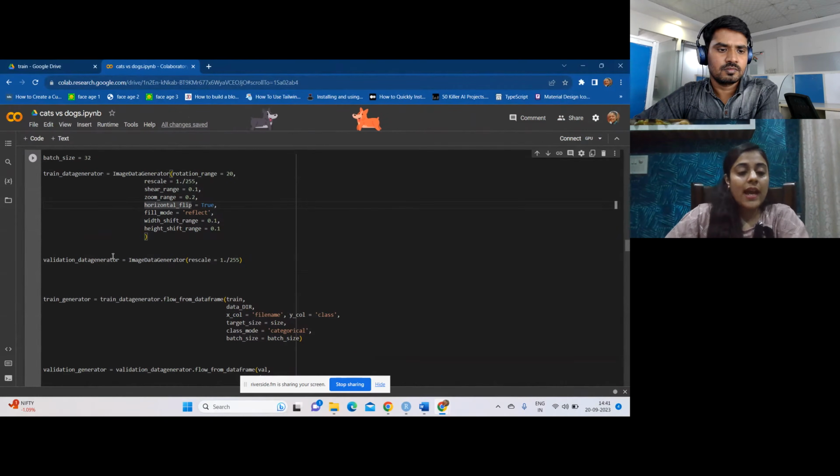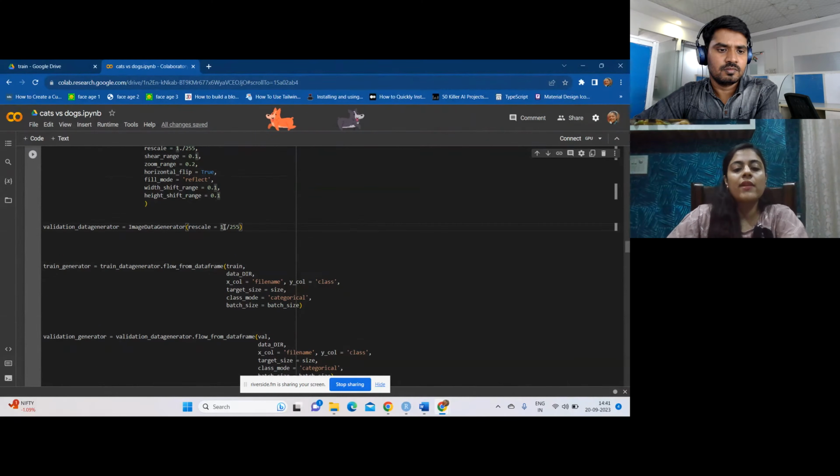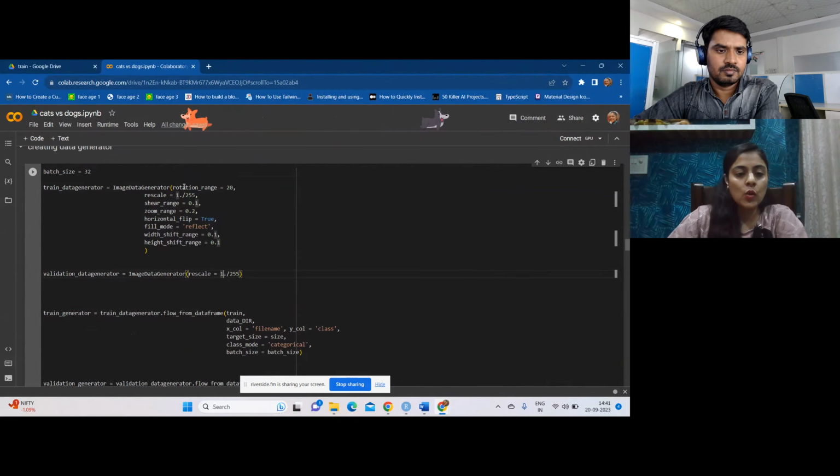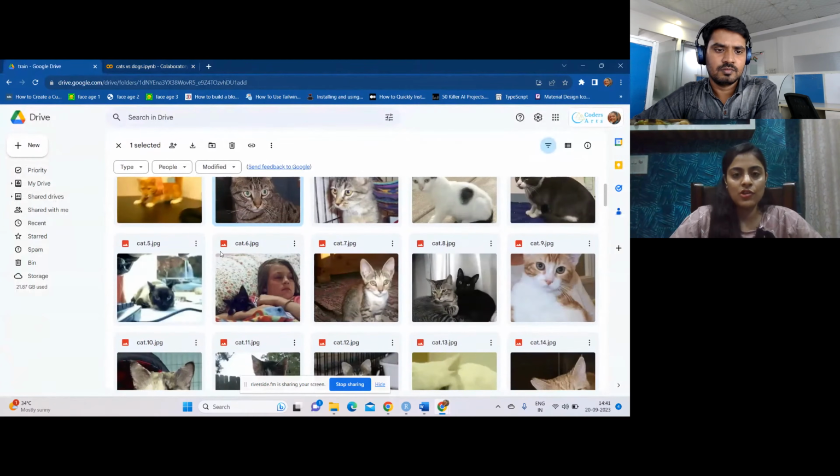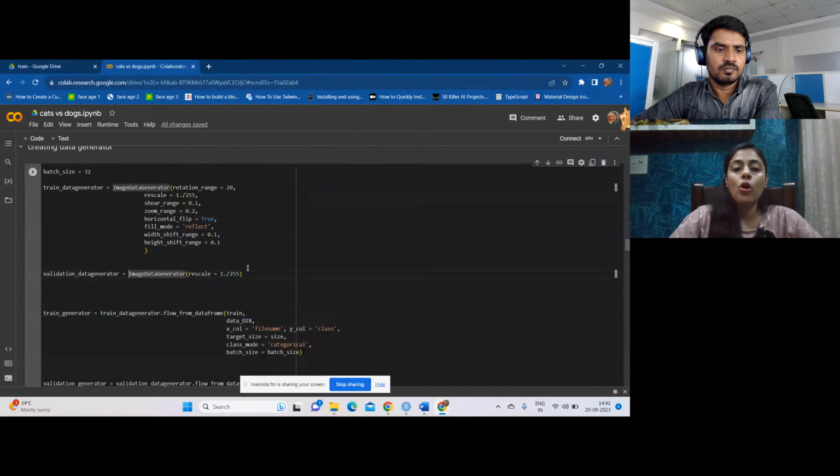And here in the validation data generator, we are only applying the normalization and nothing else. That is because at the time of training, when you are passing in the train data and the validation data, we want the validation data to remain the same as it is in the original data set. So we are not going to augment it. Only in the train set that is passed do we implement all these augmentations, because we want the model to learn as many features as possible. That is why it is implemented in train but not in validation.